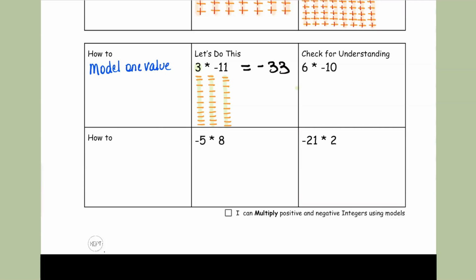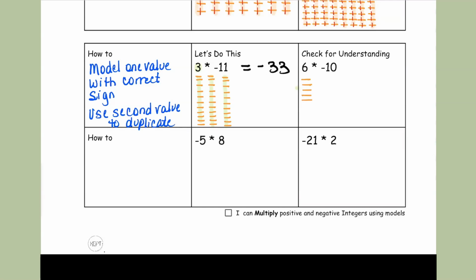So let's talk about the rules here. What steps did we do? Now, your steps may be a little bit different from mine because you chose to use the 3 as a positive, and that's perfectly okay. What we do is we model one value with the correct sign. And then we use that second value to decide how to duplicate it. So if it's a negative, we have to switch it and duplicate it. And if it's a positive, we can just duplicate it. So here in this instance, we had a +3, and that's why we just duplicated the -3 times. Okay? Go ahead and hit that pause button and let's see what you're thinking for the check for understanding.